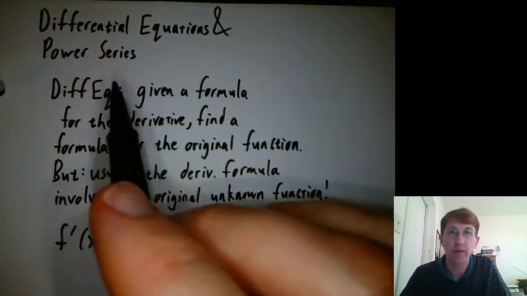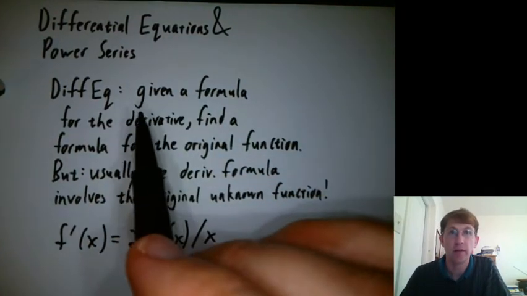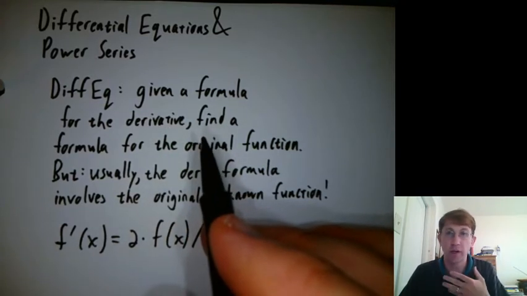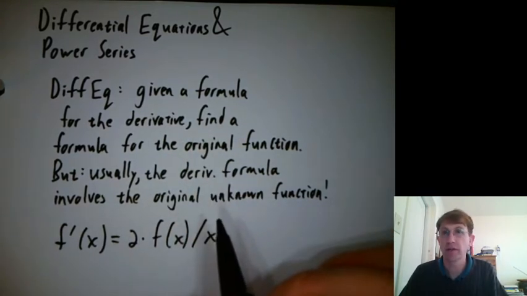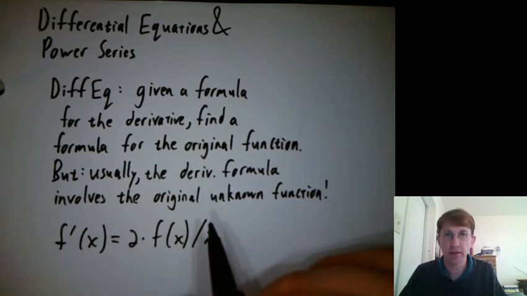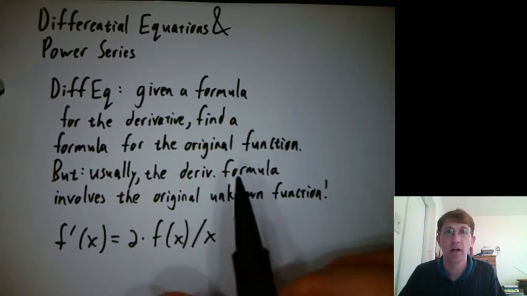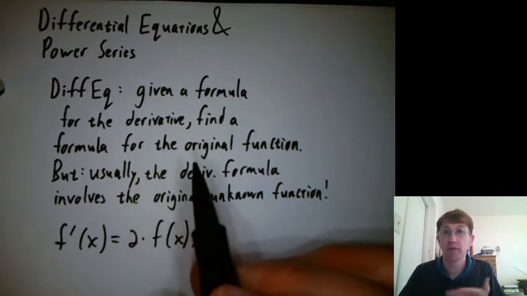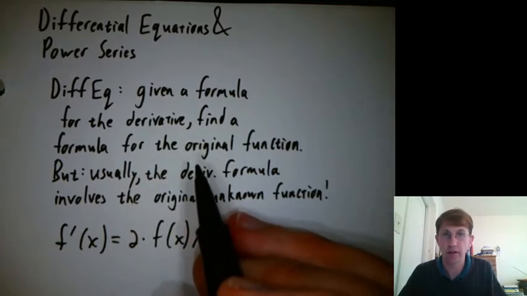Let's take a look at differential equations and power series. Differential equations are where we're given a formula for the derivative, or we make up a formula for the derivative based on how we know the physics or the biology of the system works, or chemistry, I suppose, or even psychology, or math, or statistics, all kinds of fun stuff. So we have a formula for the derivative, and then we want to find a formula for the original function, which sounds like just integration.